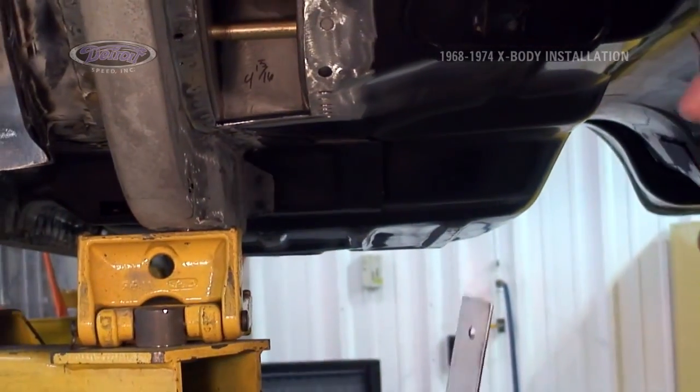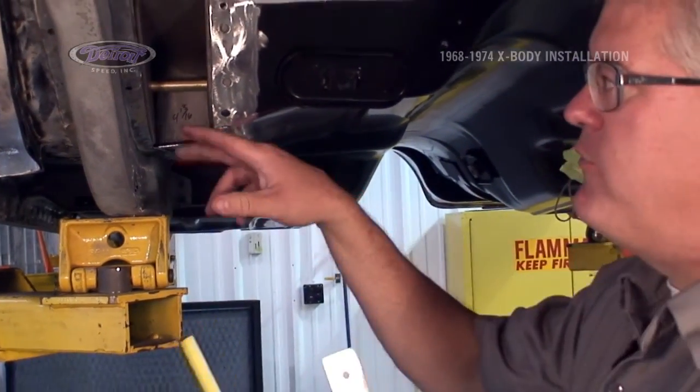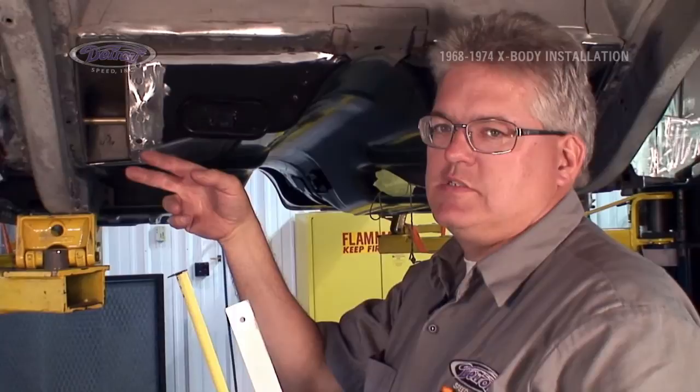That tells me I'm consistent in height off the bottom of the frame rails on each side. I'm consistent 4 1/2. I'm comfortable that it's in the right place. It's now time to start welding them in.